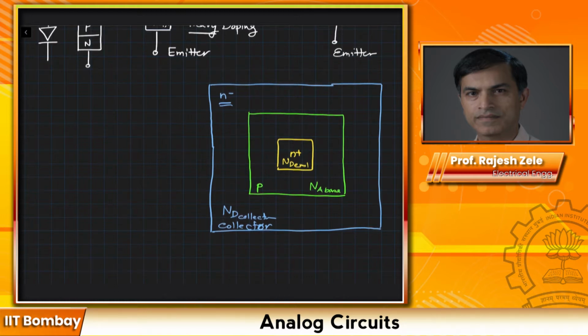Impurities would be highest here for the emitter region. Okay, so this is the way a bipolar transistor is created. Let's do a cross section of this device, and that will give us a lot of insights. So I'm going to chop this transistor right here and then show you how the layers look in the vertical dimension. This is a top view.